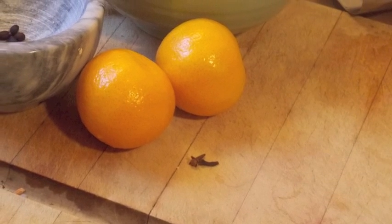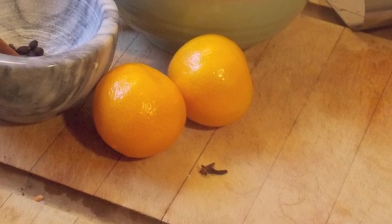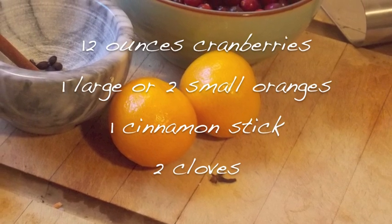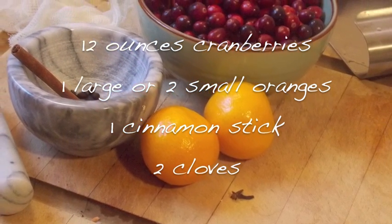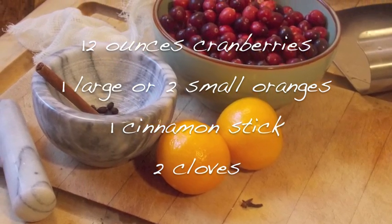There's a link to a printable version of the recipe in the notes below the video. But for starters, you'll need 12 ounces of cranberries, 1 large or 2 small oranges, 1 cinnamon stick, and 2 cloves.